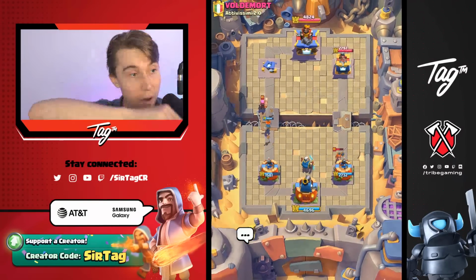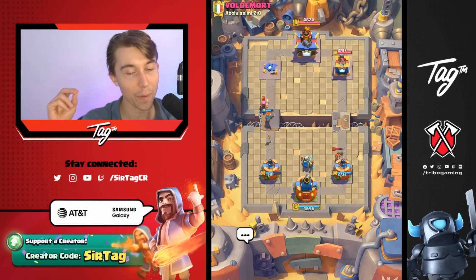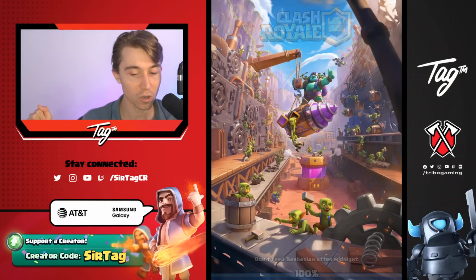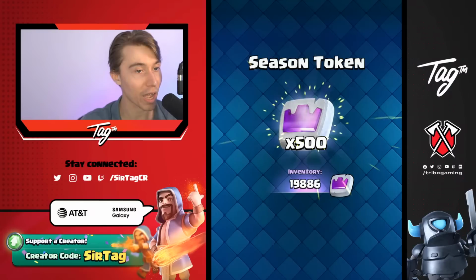Then it will have to go around the Goblin Drill and then lock onto the tower. The best Goblin Drill placements are on the side of the tower or in front of the tower. Those are the best placements to do. And then you can throw a Goblin Drill in the back if you have counter-pushing cards.